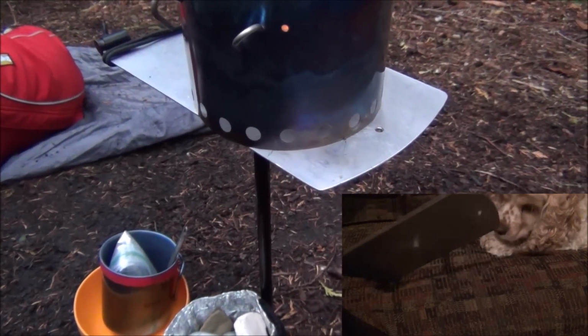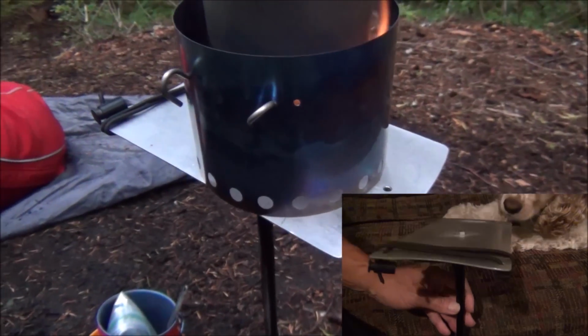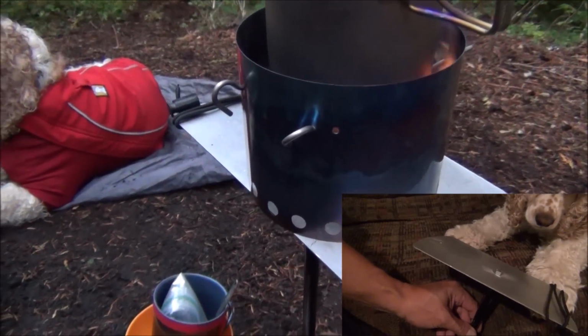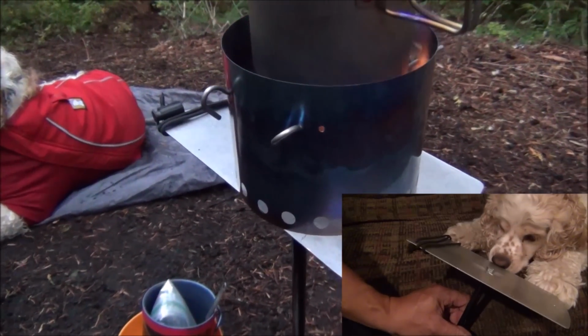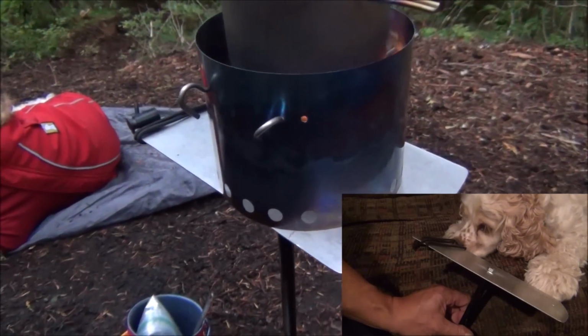So none of the credit goes to me, it all goes to Smoke Eater 908, and you need to check out his web store for the tree stand and on his YouTube channel, where he actually came up with the table as well.